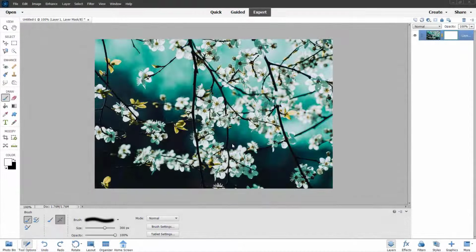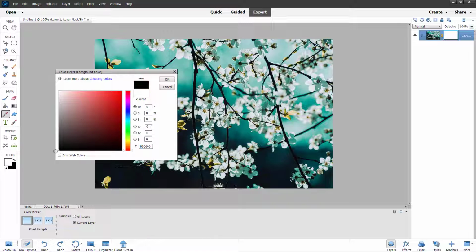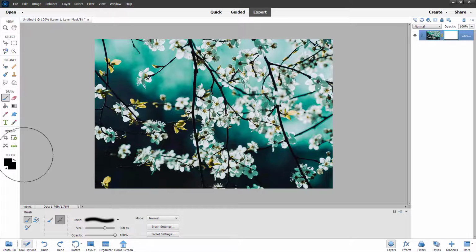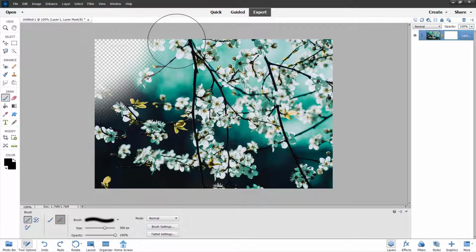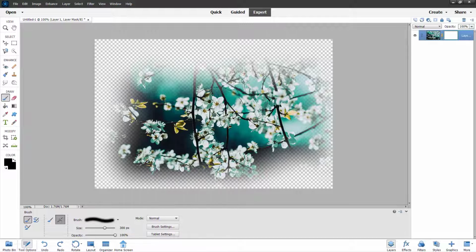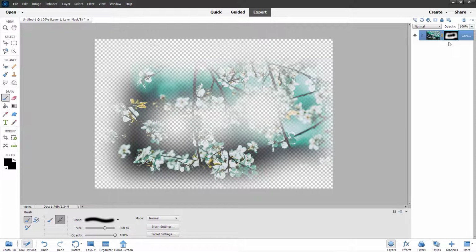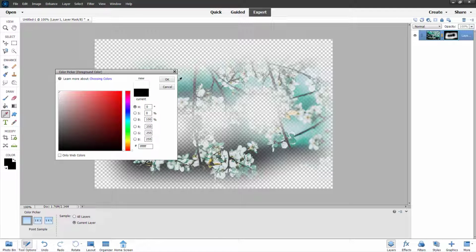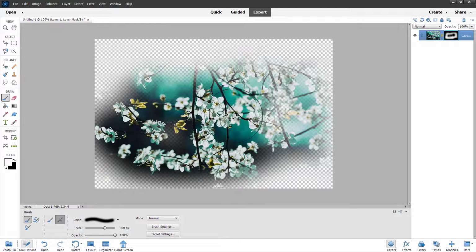Over here you can see that I have an image, and in this image a mask is applied. So if I were to go over onto the draw section and choose a color of my choice, I'm going to choose black so that I can erase different parts of the image, as you can see, just like this. I can go around and erase this right here, and you can see that the mask is applied. If I go onto white, then I can get back the contents right here.